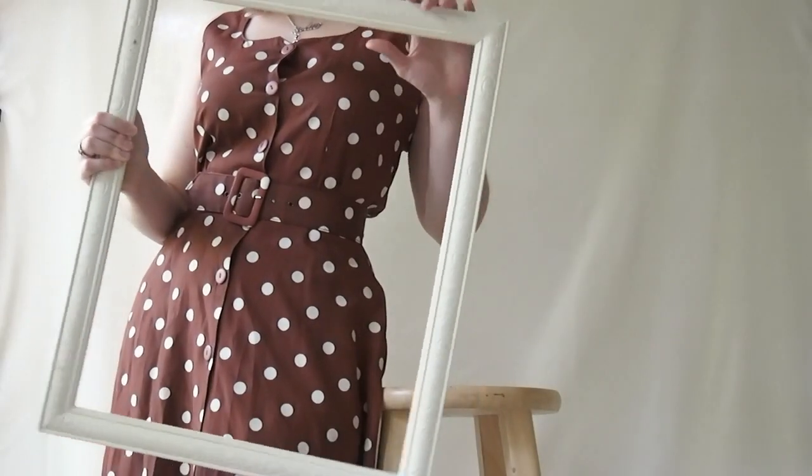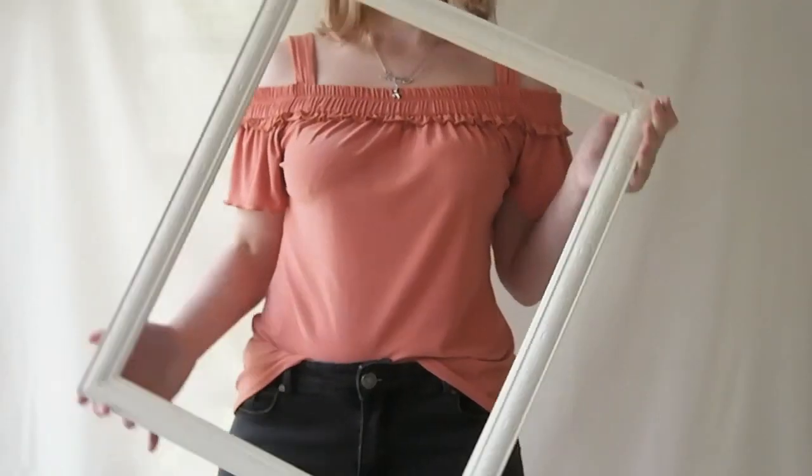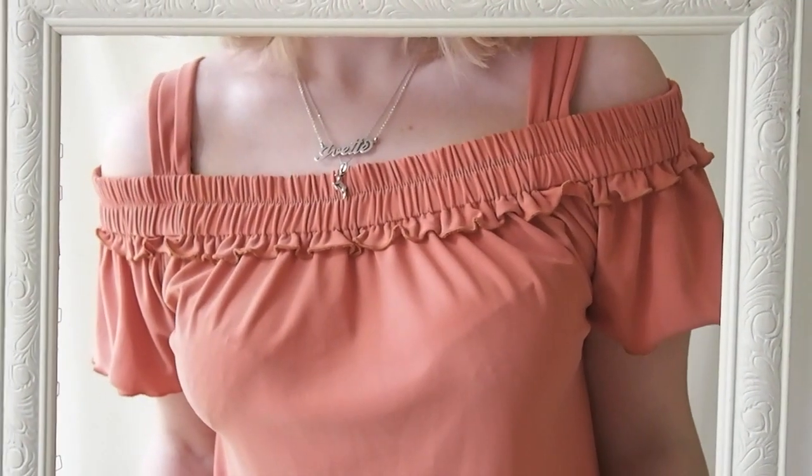I also found a pretty vintage brown long dress with white polka dots. It's very flattering and came with a belt that makes it even more so — perfect for summer. I already wore it a couple of times and really like it. The third thing I found there was this off-the-shoulder top. It's kind of big on me, but I was in love with the ruffles and the color. I'm going to be saying 'perfect for summer' all video, because everything is summery. I'm actually going to call this my summer must-haves.